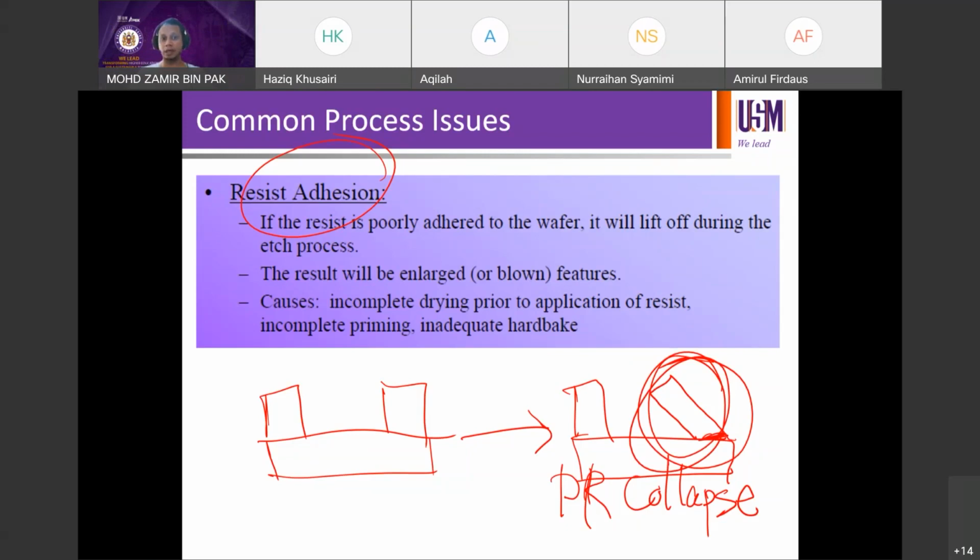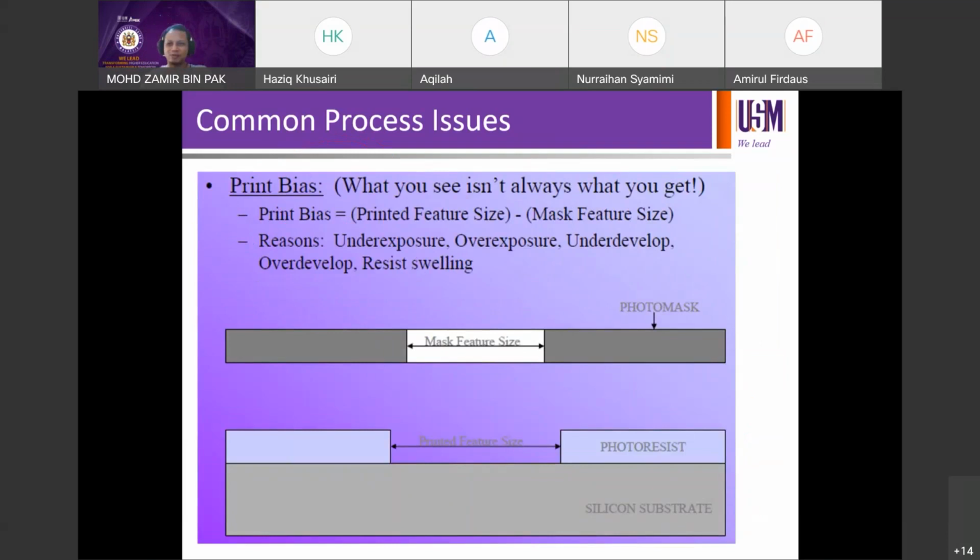If it's not due to ADH, it could be the spin speed being too high during coating and during developing. You have to then move on to coating and developing. So you have to identify all the potential root causes before they can be presented next day, 8 a.m. Okay, so can you appreciate now what sort of work is expected? I hope so.